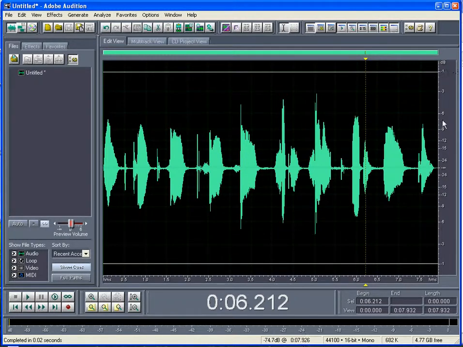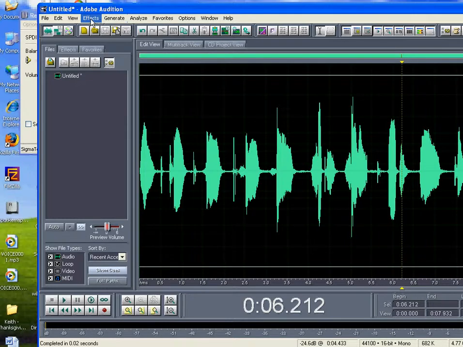Now, the maximum range for the sound is actually at 0 decibels, which you can see here. You have -24, -15, all the way at -1, and at the very top is 0. You don't want the sound to go past 0, but you do want it to be very close to 0, or actually touch 0 to get the loudest sound possible. So we'll do some basic dynamics processing to get the sound as close to 0 as we can, which will make it the loudest and clearest audio that we can get.